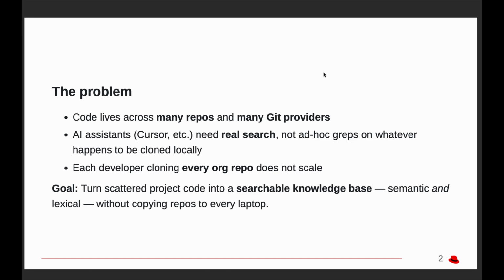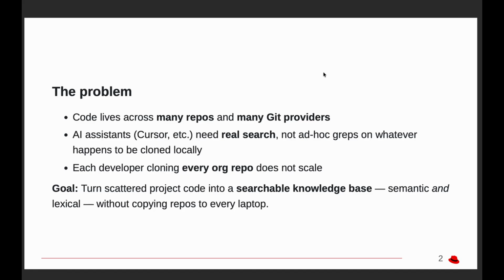And then it's getting more and more complex when you have to check out the code to your local machine, and then Cursor has to index the code, learn the code, and you have to maintain that. It's just not scalable, right? And that's the problem that I am facing, and I believe you probably have the same issue.